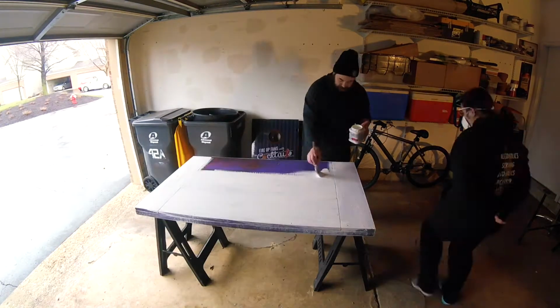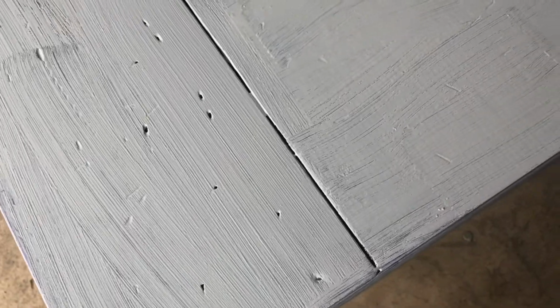I do like how it looks old. So here is the coat of white we did. You can see the brush strokes in it. You can kind of see some of the color coming through a little bit already, but that's all right. So where we put the Vaseline should come off quicker, so we don't have to sand as much. The white will stay white, and the parts with the Vaseline on it will come off.